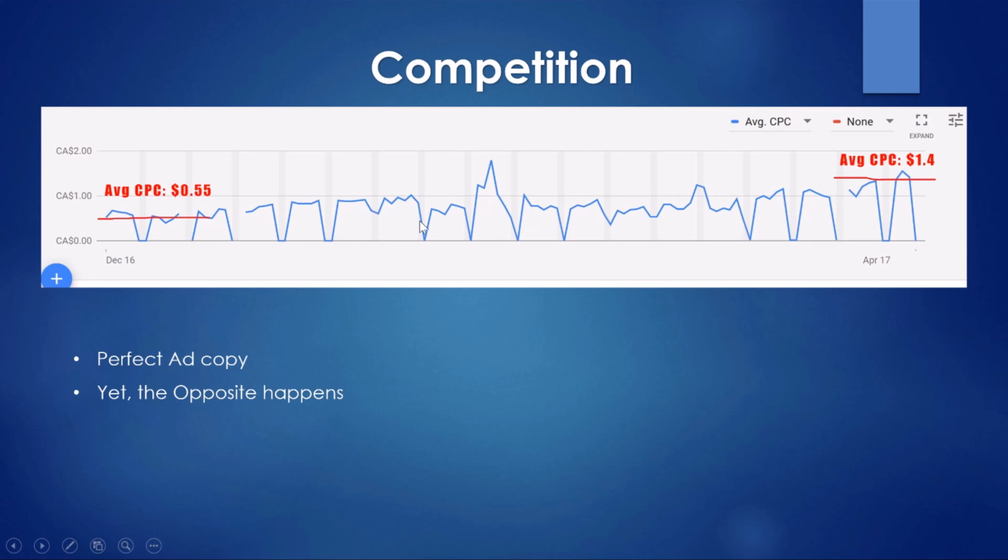This was an affiliate offer that I promoted for almost 4 to 5 months. And unfortunately, my competition started to see what I was doing. They were spying on my ads and they skyrocketed my costs per click considerably. So not only did I have to increase my bid to get the same amount of conversions, to get the same amount of profitability, but ultimately I was even getting less clicks in the end as well.